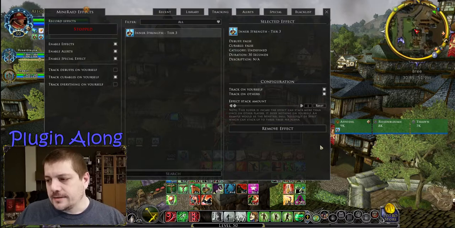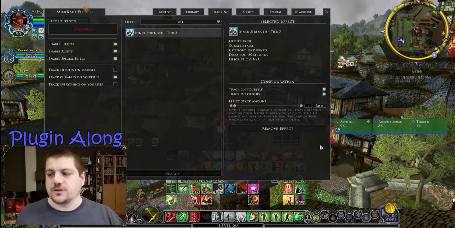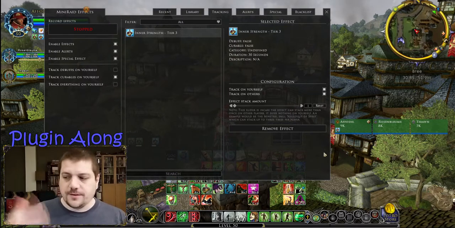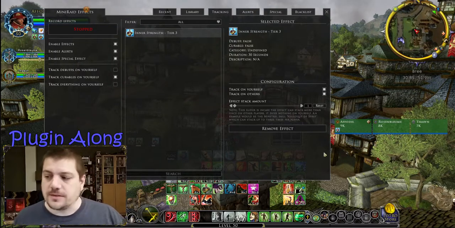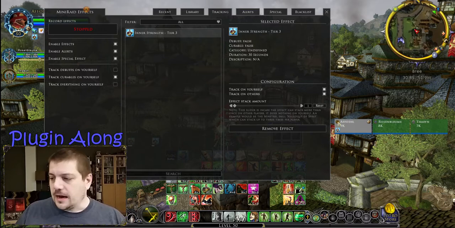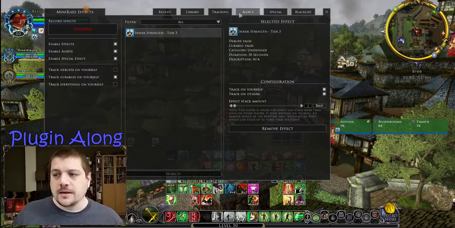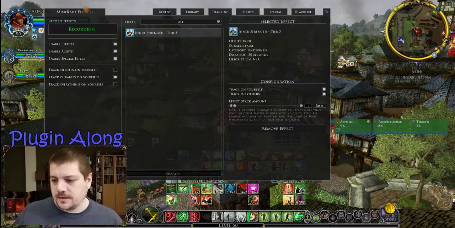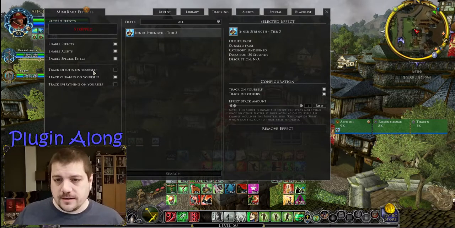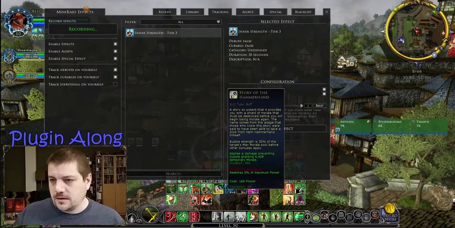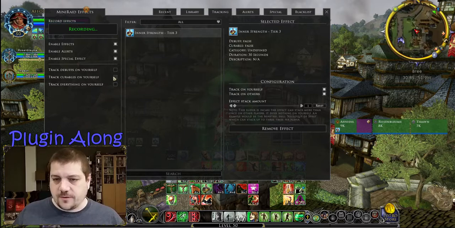And some part of me would also like to know what version of the strength is on. Although if you only show on version 3, then if they don't have it, then they need more. So that's not the worst thing in the world. But okay, so if I were tracking, let's see. Again, I did not see Soliloquy of Spirit come across in effects. Probably because it's not a debuff or a curable.